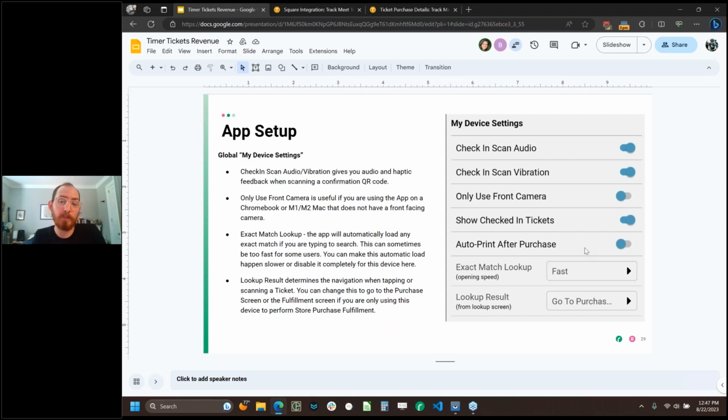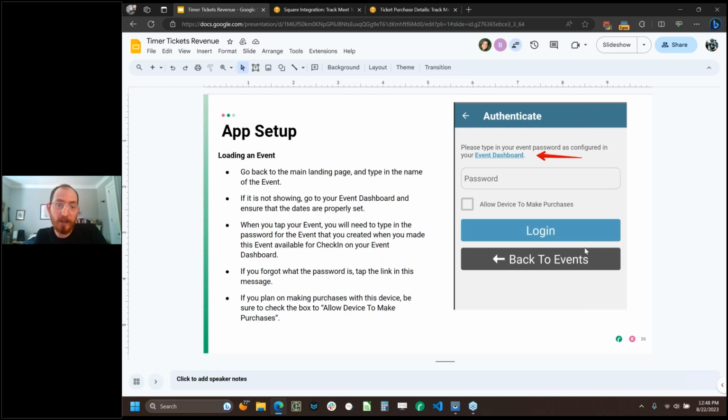So this will be very important when we get to the part about customizing configurations for different uses. We're going to do one that's like a t-shirt pickup station, and we don't care about the ticket information. All we care about is that I scan a QR for a ticket, and it brings me right to the screen where I can update how many t-shirts are being picked up right now. So I'll show you some more things.